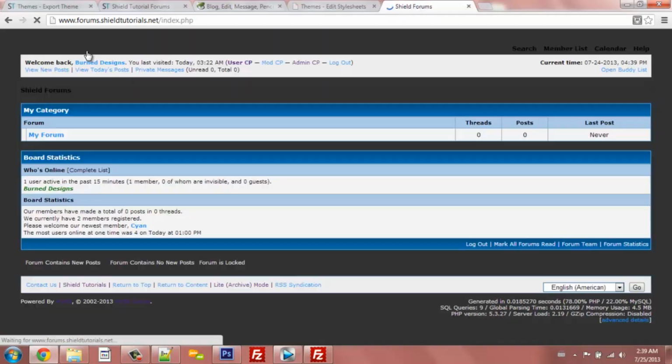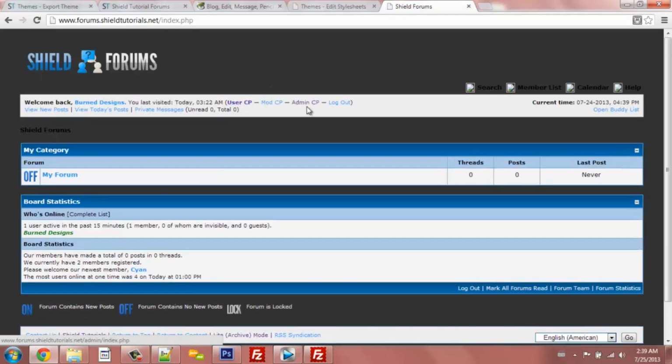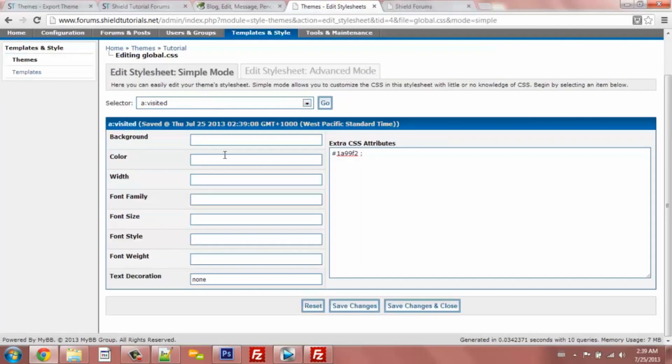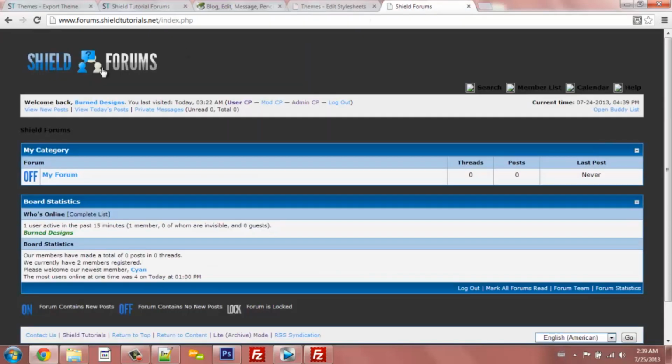we click here. It should have changed. Color hashtag 1A99F2. Remove that. And there we go. I fixed it.